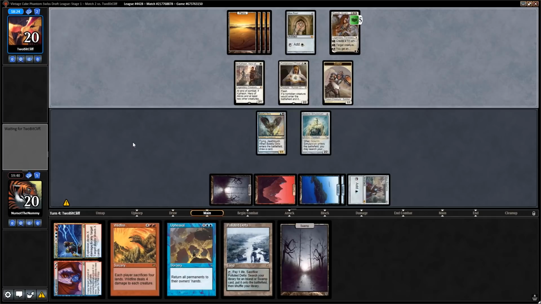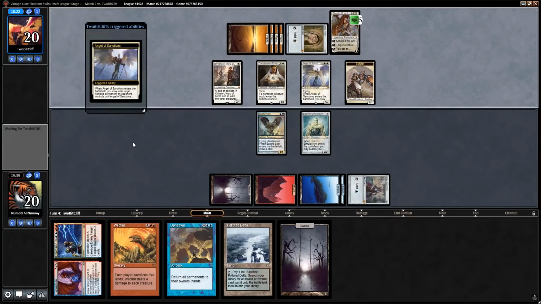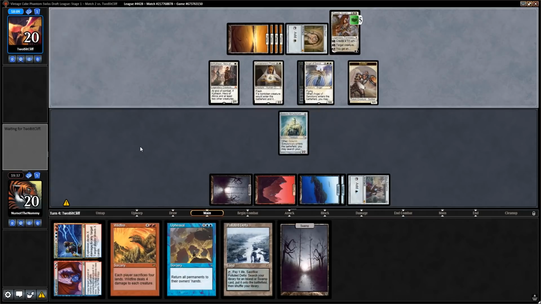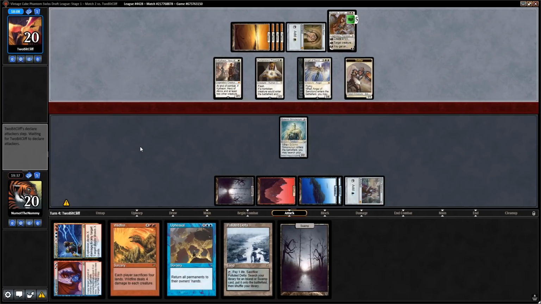They have 2 cards left in their hand. Okay. 5 mana. Angel of Sanctions. Oh no! That's a combo with Containment Priest for sure. Huh. Okay. That is certainly a combo with Containment Priest.